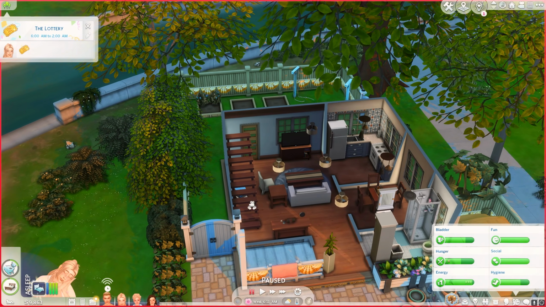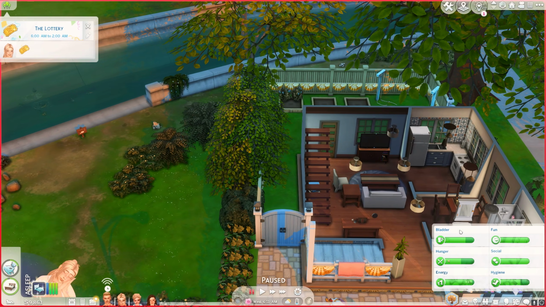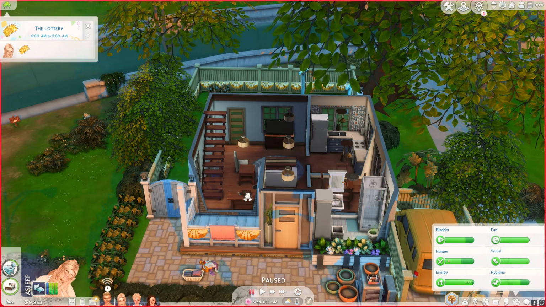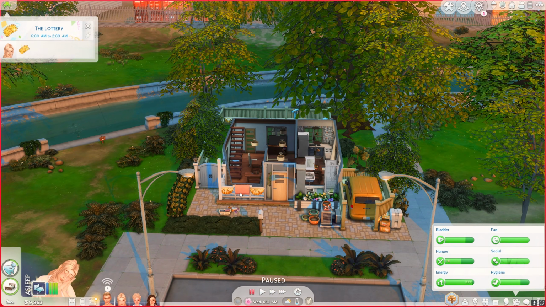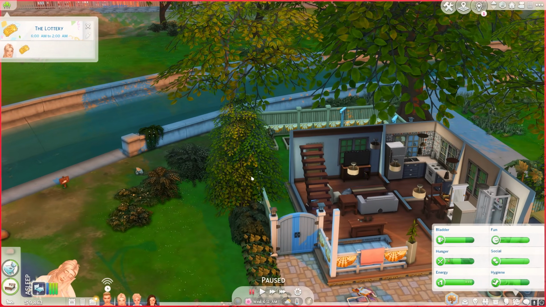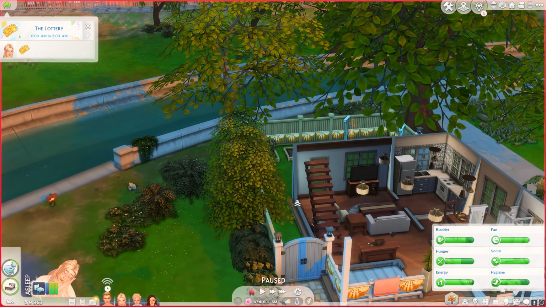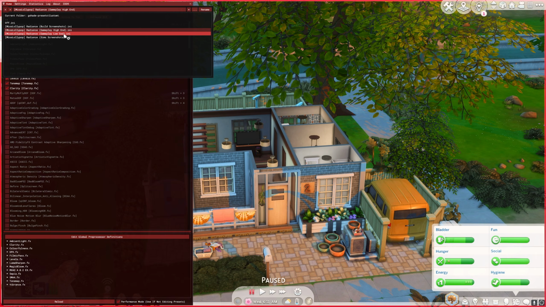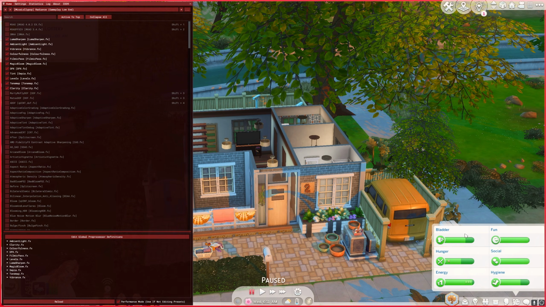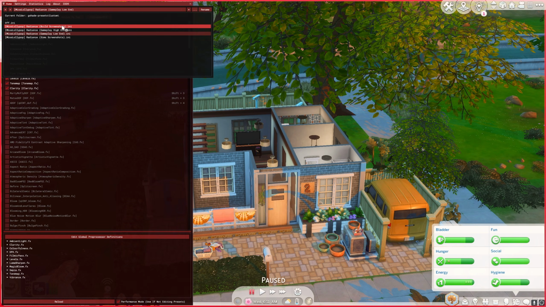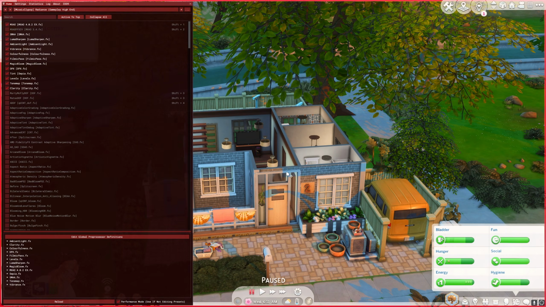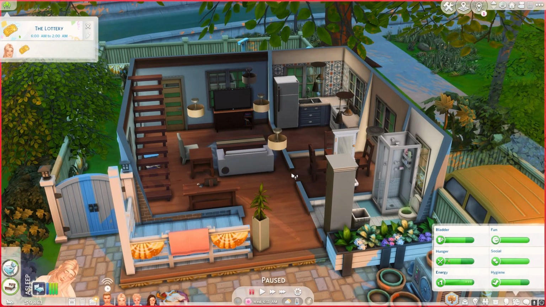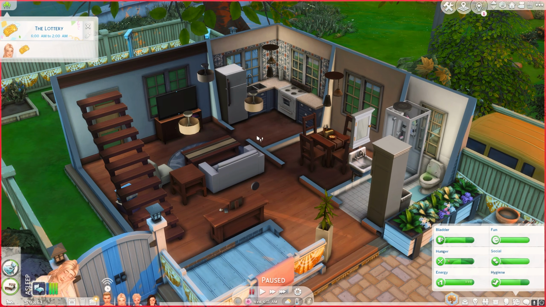The only thing that I do want to cover is, you guys might see as I'm moving around, behind the UI, you can actually see the shadows and it makes the UI transparent. This is one of the downsides of using MXAO in your game. You don't want this thing where UIs go transparent. If that bothers you too much, then go ahead and use the low end version of the preset, and it takes away the shadows, which will take away the transparent UI. But as long as you don't mind that, if you prefer your game in general to look better and not be affected by the transparent UI, then just go ahead and use the high version. But just go ahead and test out any of the presets that you guys like.